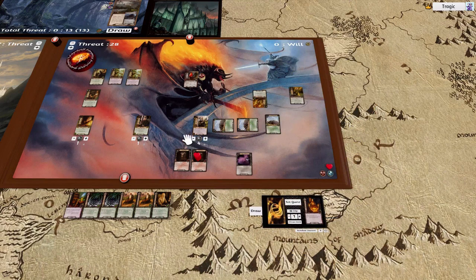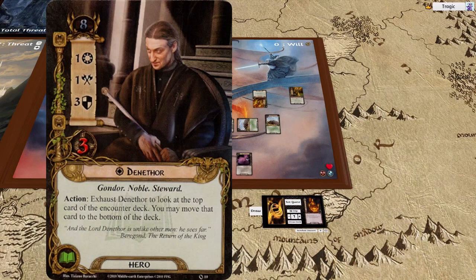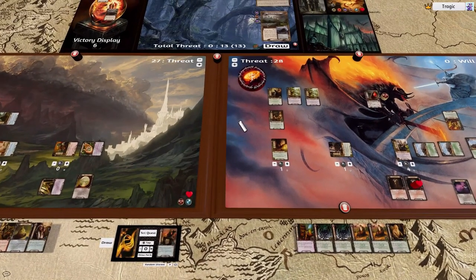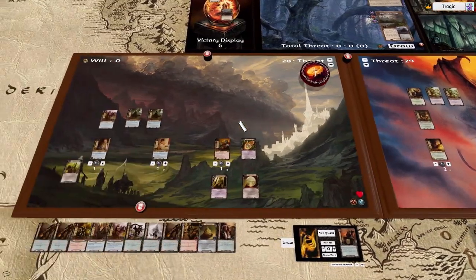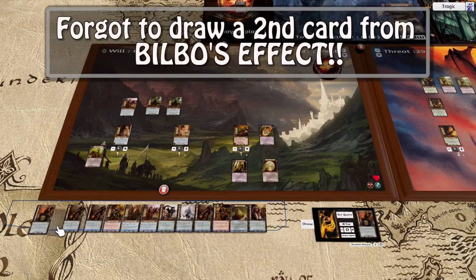Blammo. Because this guy's ability says exhaust Denethor to look at the top card of the encounter deck. You may move that card to the bottom. You can actually do that every single turn. It's very, very powerful, but in this particular quest, not so much. It's, as you can see, pretty benign. Okay, we'll draw another card. Great, we get another Test of Will back.